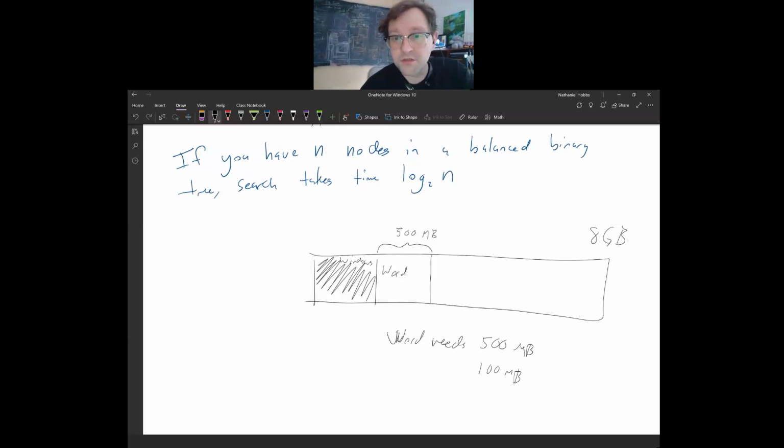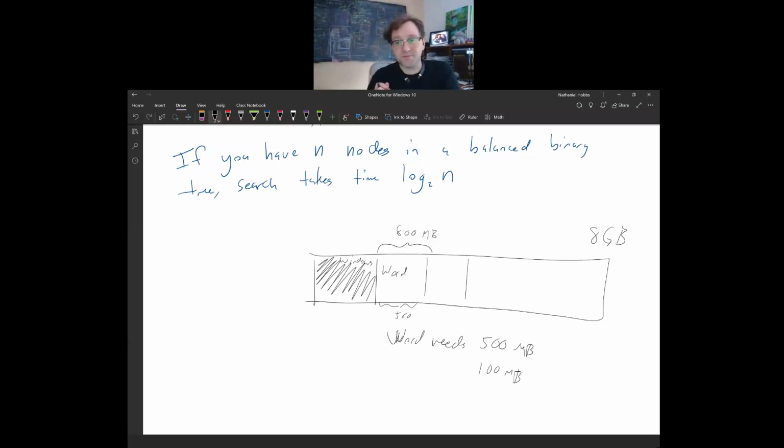And Windows would give not 500, but let's say 800. So at first, Word is only using 500, but there's a little bit of space at the end, such that if the program needs it, it's there. And so you can grow to the right like this.